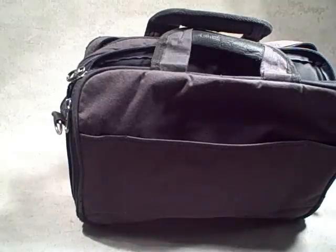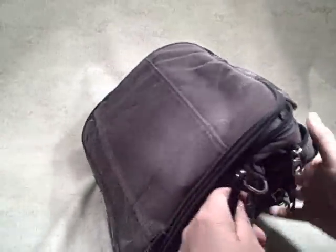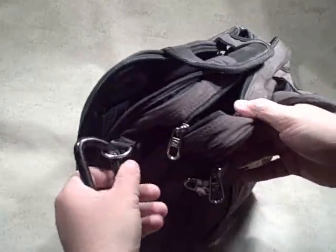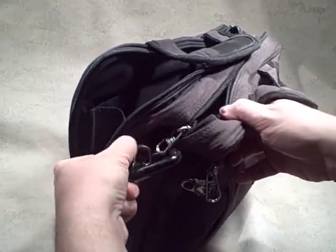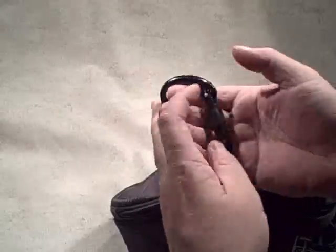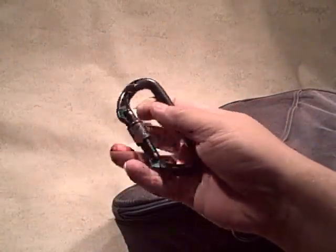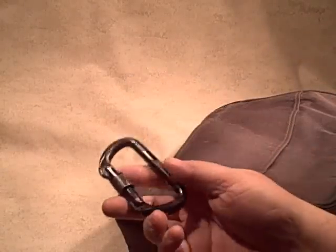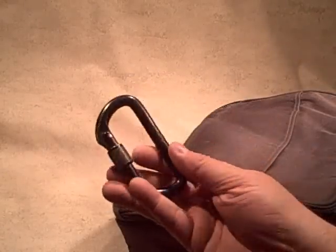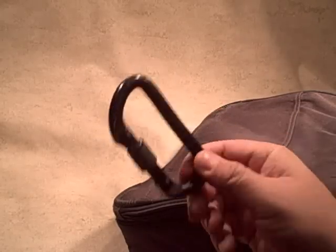So I'm taking the strap off to make it a little easier, but the strap I would normally have on it. Just a little side note, I carried this, it's a real carabiner, not just a for-show cheap carabiner. So this one can actually hold weight. And the reason I like to carry it is in an emergency, you've got it for like a defensive tool. Plus if for some reason I carry 550 cord, if I did need to drop the bag or do some sort of use where I needed a real carabiner that could hold a little bit of weight, I carried this around.